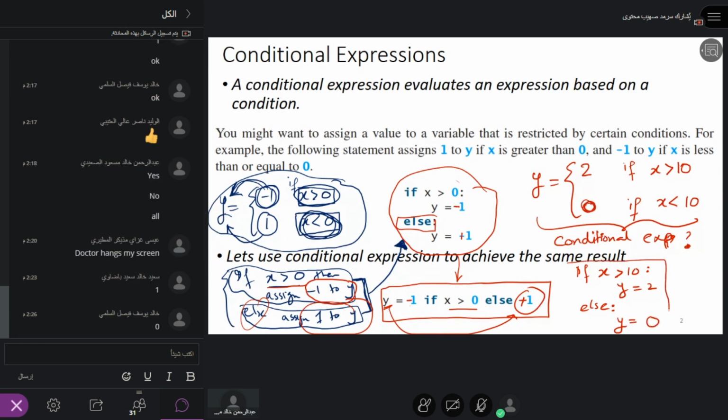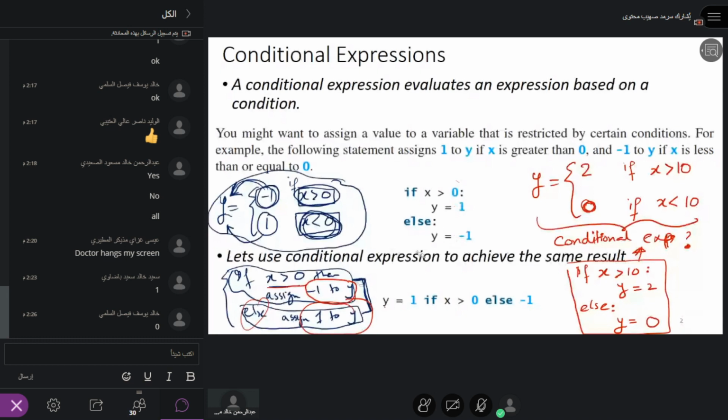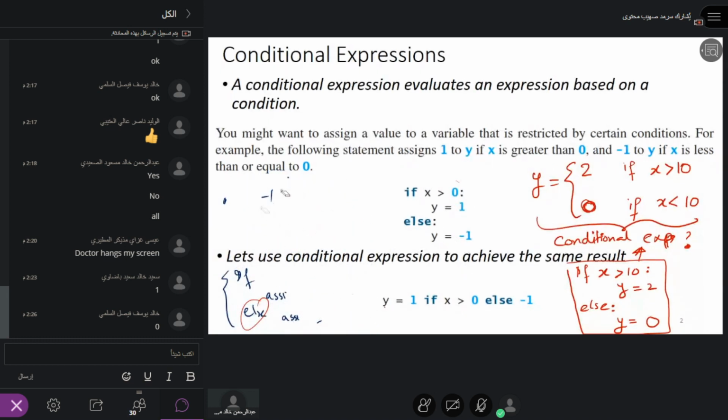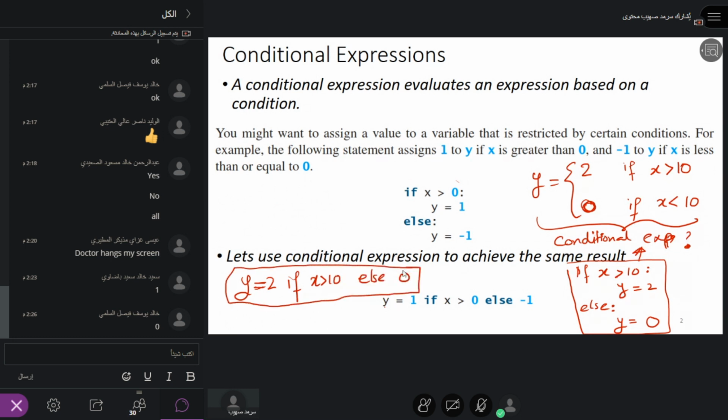Okay, now how can you write this in terms of a conditional expression? So you would say y is 2. When will y be 2? If x is greater than 10. Else, it's 0.